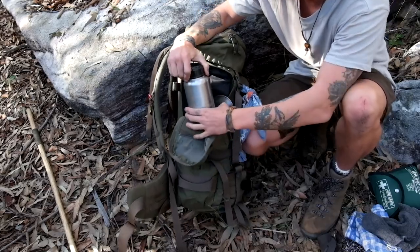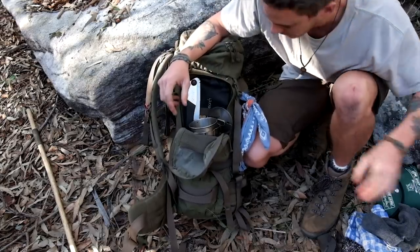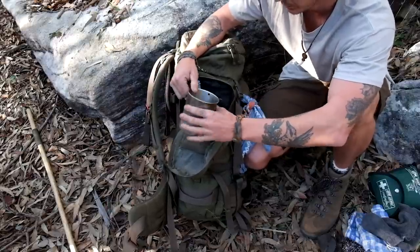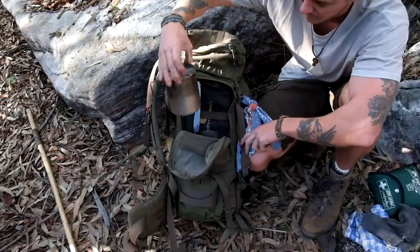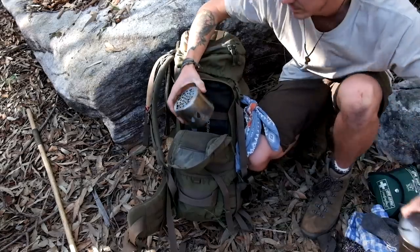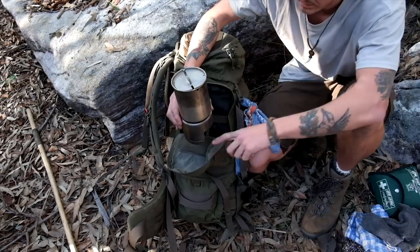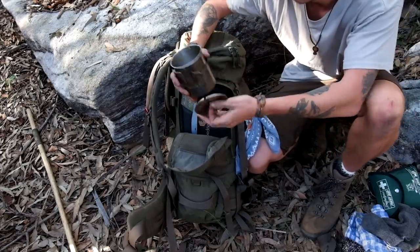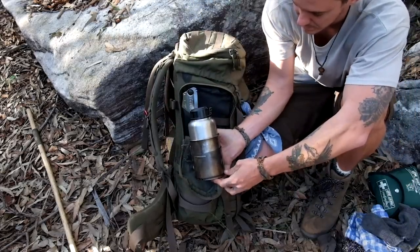And on this side, I've got my 1 litre Pathfinder stainless steel bottle, really good bottle, with its nesting cup. So, really like that. It's got a little lid as well. And I've got a little thing that hooks in and you can hang it up on a stick above the fire. That's really good. And also this little stand, so you can put some twigs and stuff underneath there. Pop that on top, so just get some flame underneath it. It all compacts down to that, which is good.